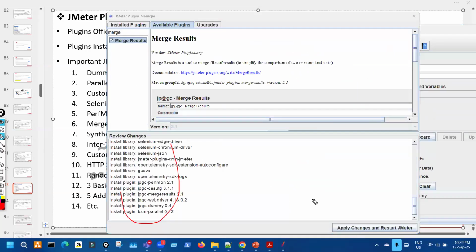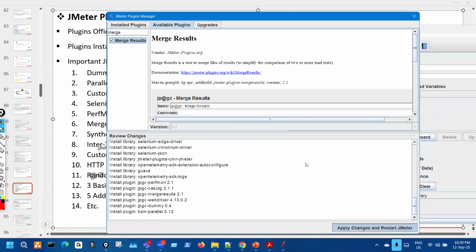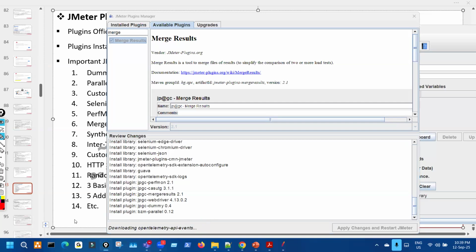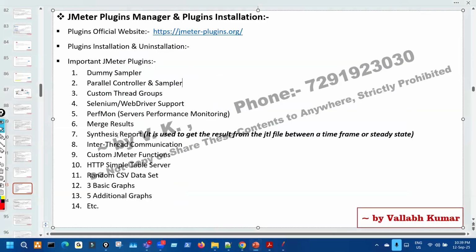They are all showing here. And if I do this, all will be downloaded and we can do a restart. It will automatically do the restart. So it's downloading. We will do a few examples also with these plugins, of how we use them.